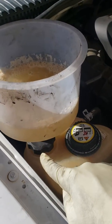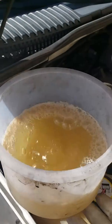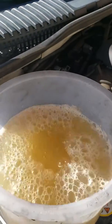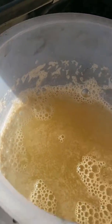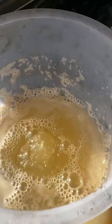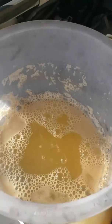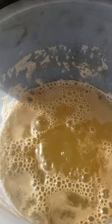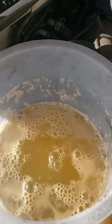I got a special funnel that allows the water to come up into this big funnel without making a mess. And you can see how bubbly it is and you can see how foamy it is, especially around the edges. That is definitely not supposed to be in the cooling system, but the thing that lets me know that the head gasket is bad is the constant bubbling.